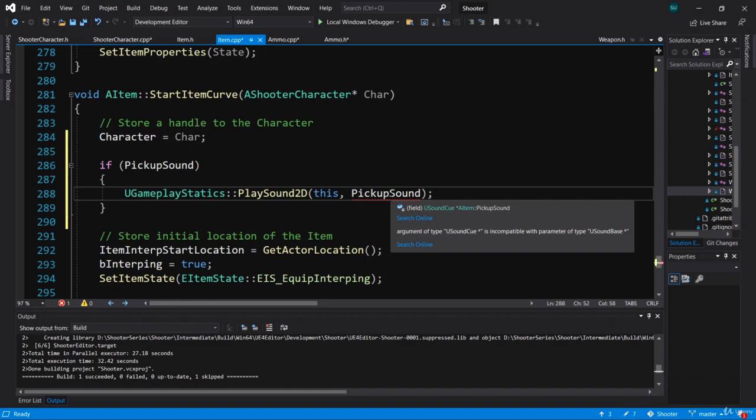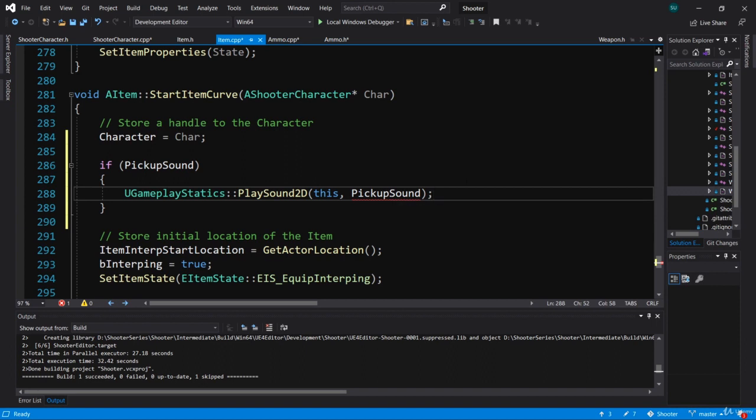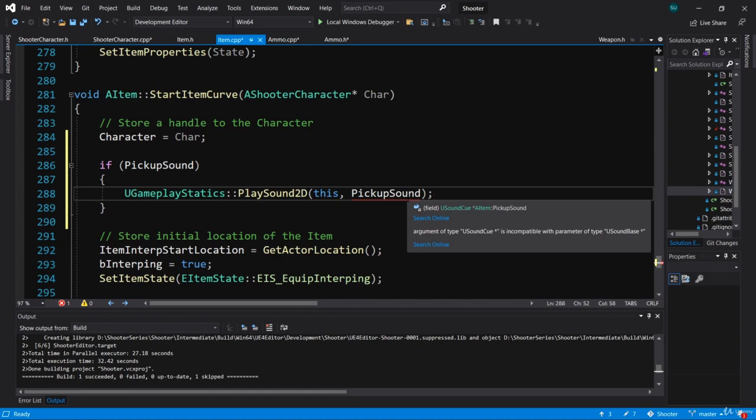Now it says USoundCue is incompatible with USoundBase. Now this is a tricky one, and it's not entirely obvious what's causing this problem because USoundCue is of course inheriting from USoundBase, but IntelliSense is complaining because we need to include USoundCue as well so that it understands that relationship.